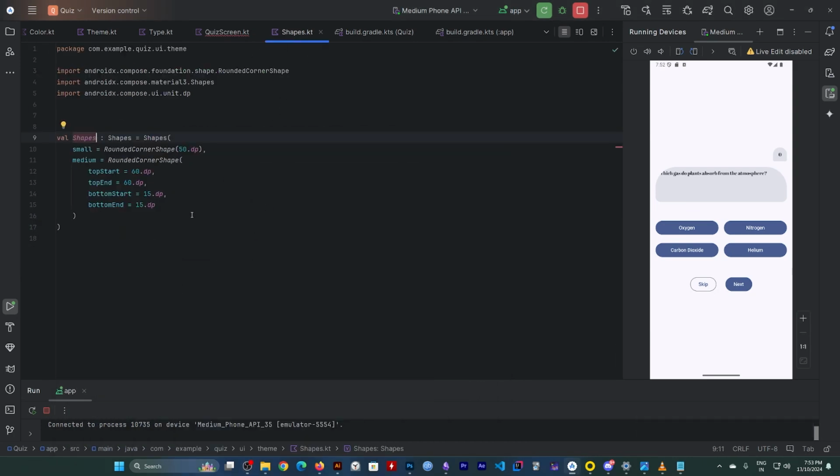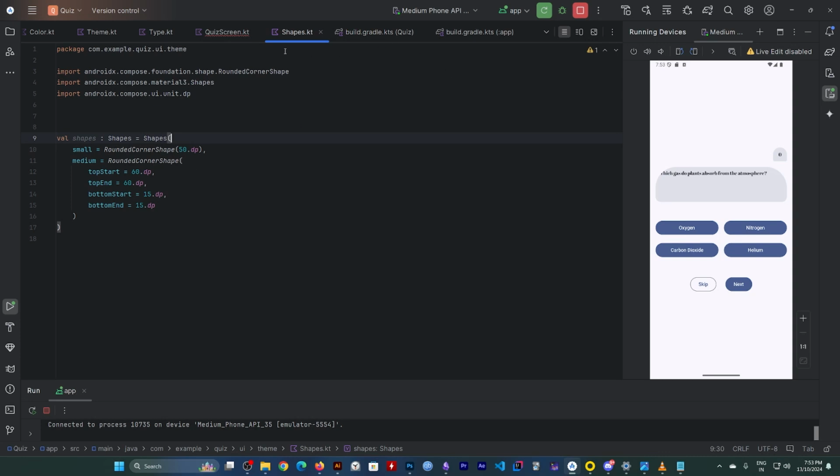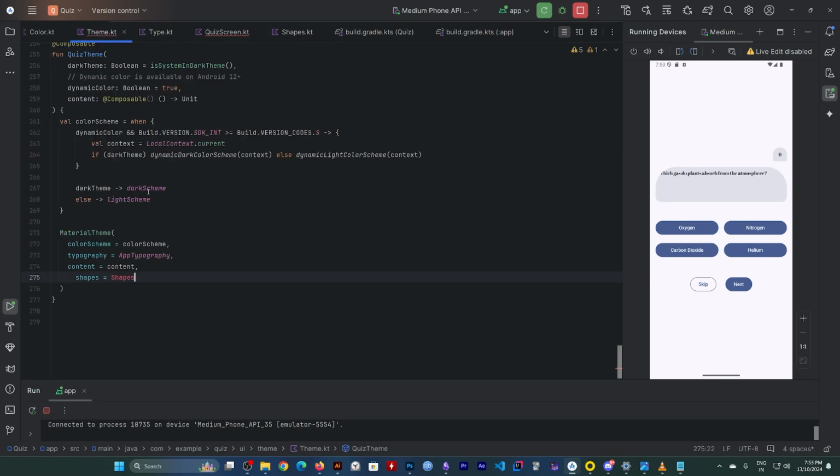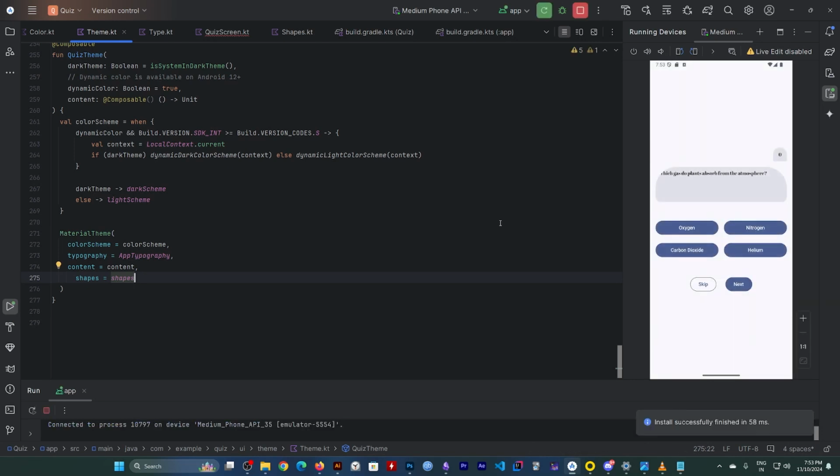If you go to the shapes file we created, you'd notice that the variable we are using uses capital letters. We don't normally name variables like this. So if I make it small letters, let's go to the theme, and is it like this? What?